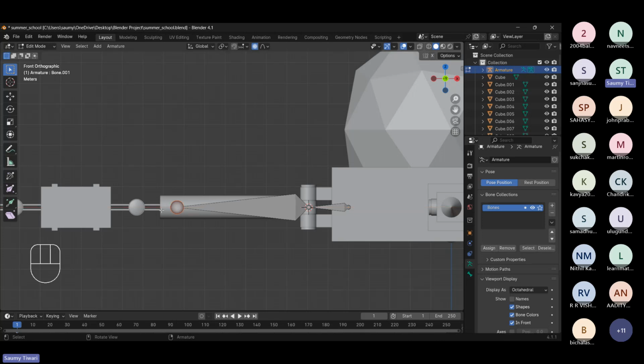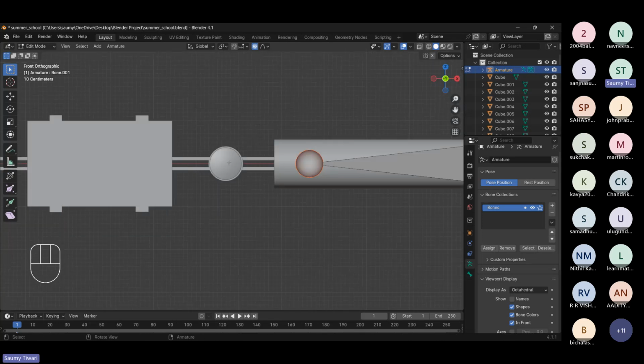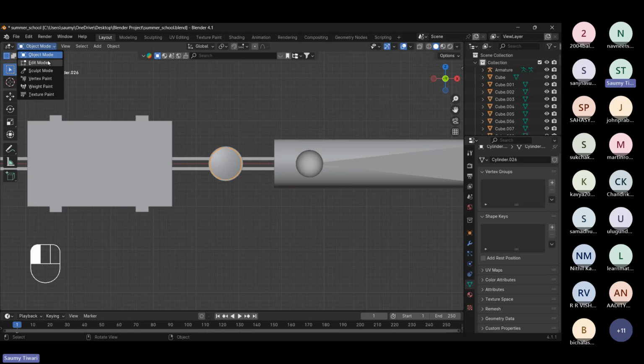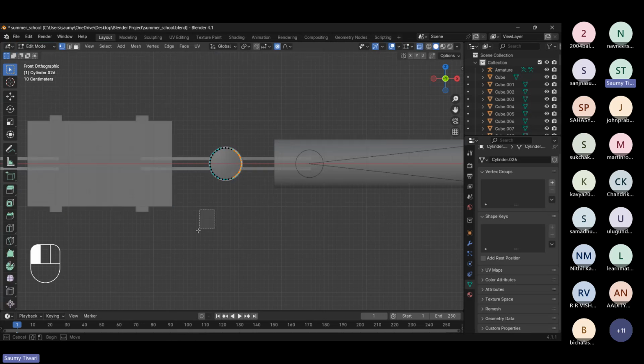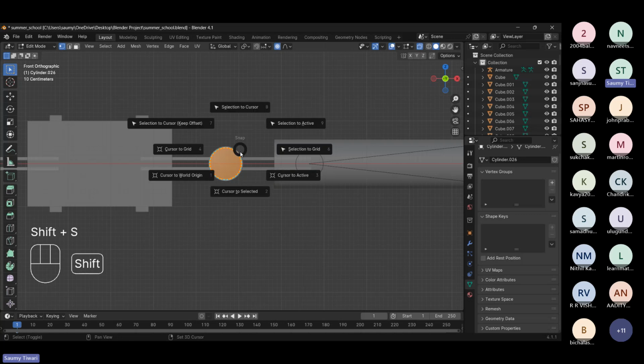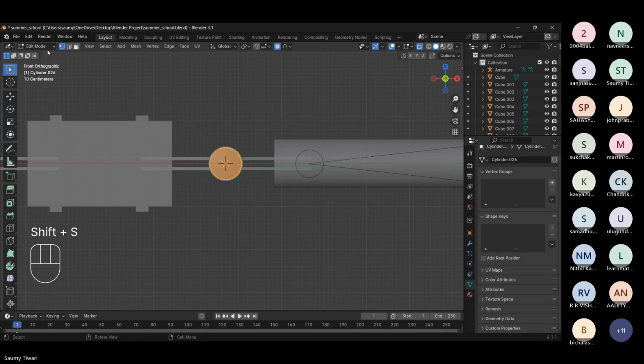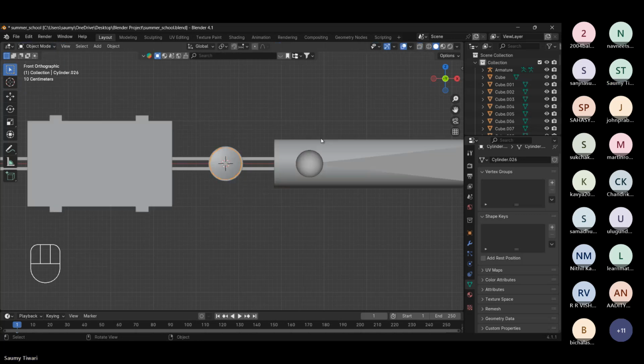Now I need this head right here in the center. So same process. Go into object mode, select this, go into edit mode, wireframe mode, select all these vertices, cursor to selected, object mode.